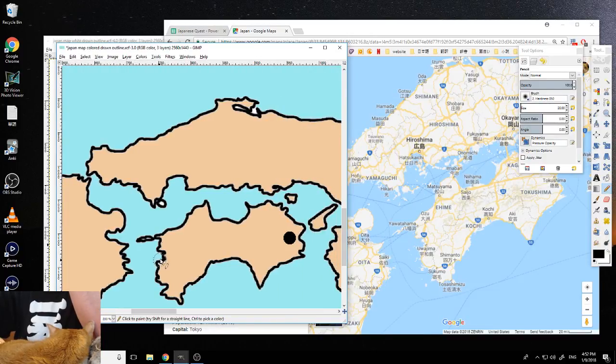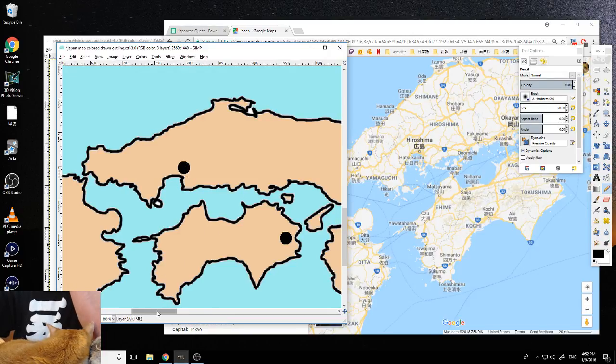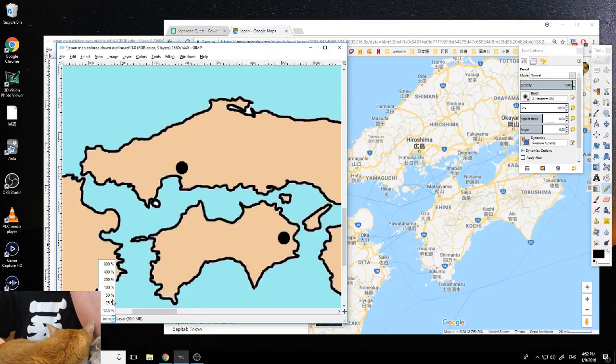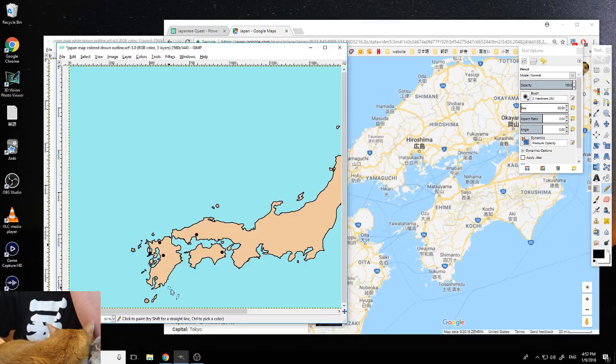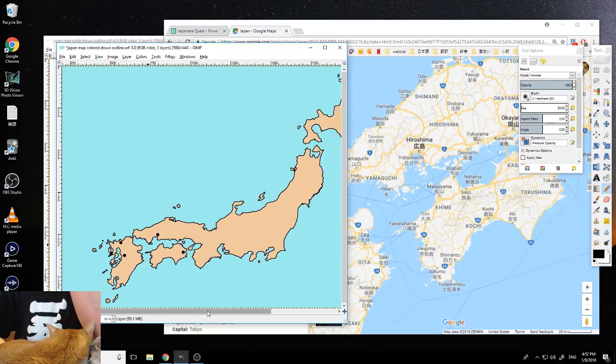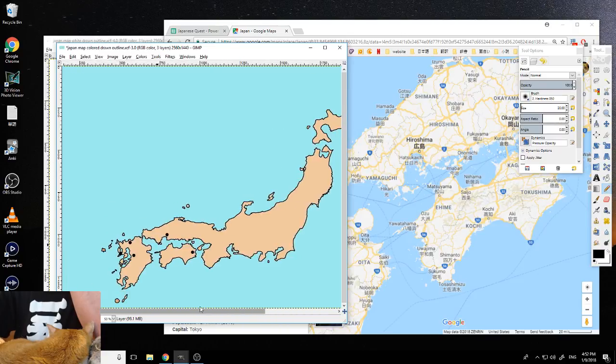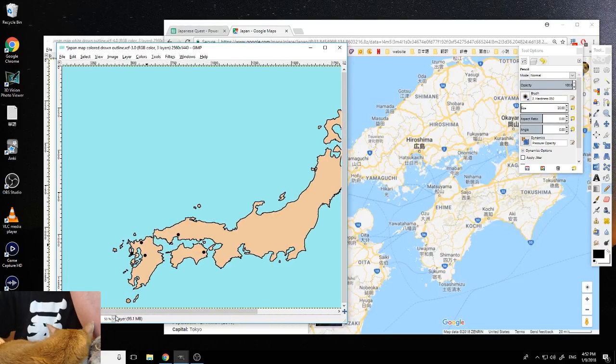Okay. So it looks like Yamaguchi here. We've got the bay here, and Hiroshima looks to be about here. Yeah, let's do that. Let's just see how it looks bigger. Okay, so we have 1, 2, 3 in Kyushu. We've got Tokushima, we've got Hiroshima, so we're making progress. We can always add more cities later if we want to, but I think that looks good so far. Looks better when you zoom out.